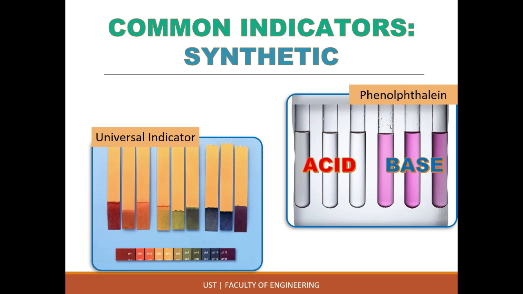With universal indicators, the strength of acid or base could be identified. A universal indicator is comprised of various indicators that show different colors over the range of pH values from 1 to 14. For every color, there is a corresponding value for pH. Those in the shades of red are acids, while those with pH greater than 7 are blue to violet in color.